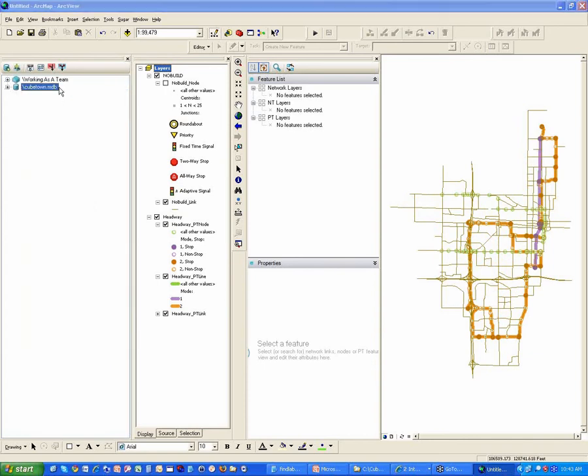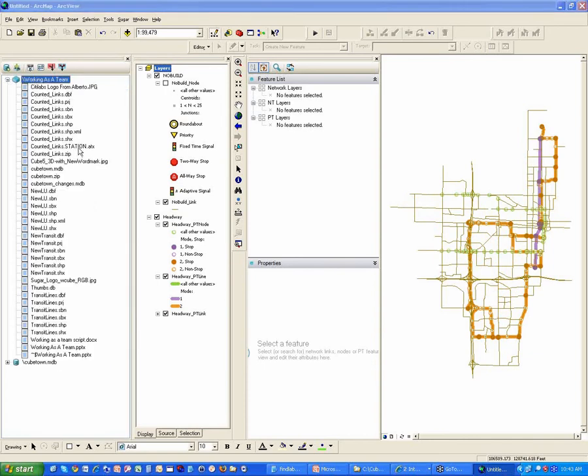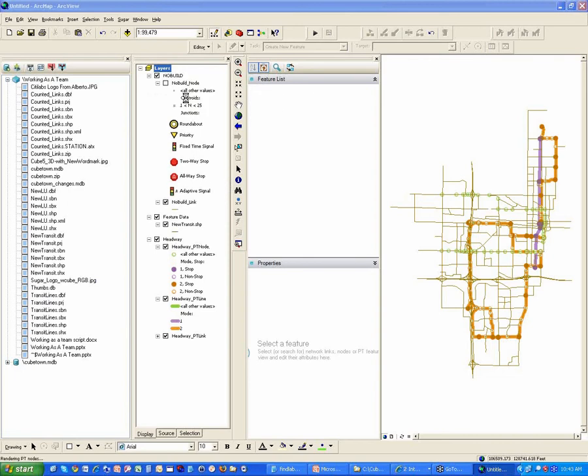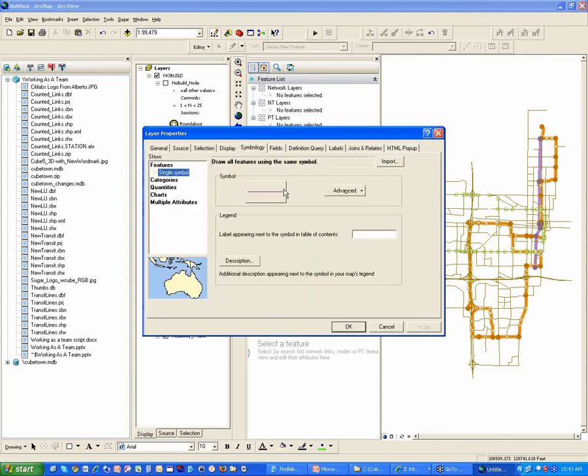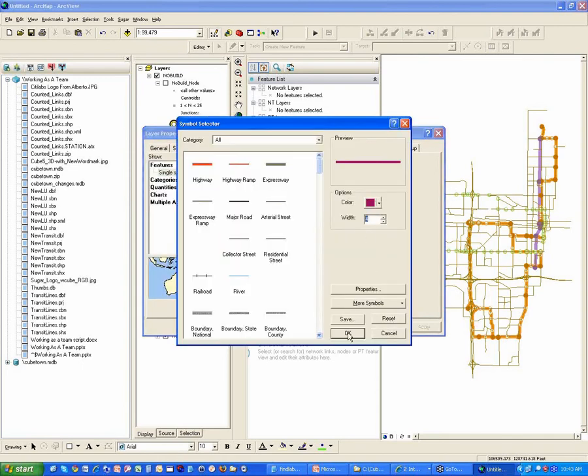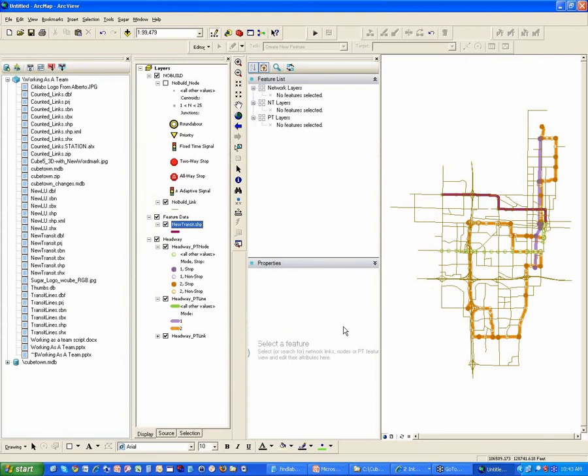Now to make these transit changes, I contacted our local transit service and asked them for a new proposed route. What would make sense for this area? I'm not a transit expert, but I certainly know how to manage data that I can get from them. So I'm going to go ahead and add this new transit service to my map view. And I'm going to render it so I can visualize it a little better. So you see a new transit line heading into the downtown.